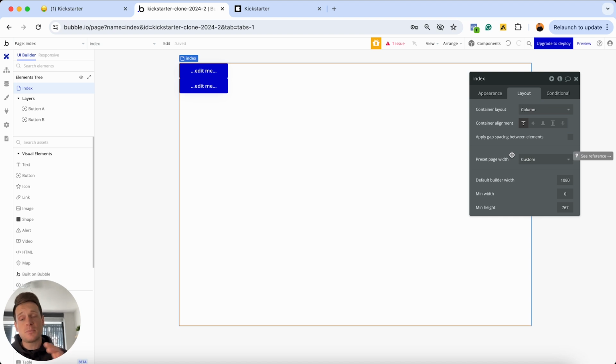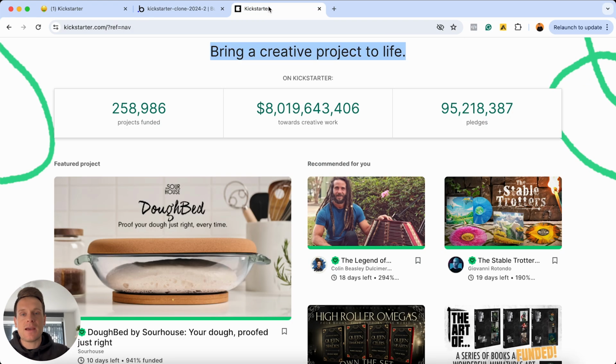And look, if I can be completely transparent, when it comes to every single overall page inside of Bubble, I will always select the column option. There's not really any use cases where you'd make your overall page a row. I will show you, as I mentioned, how we can make certain sections a row in a moment, but the overall page itself should be stacked from the top down.